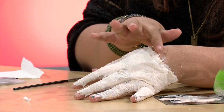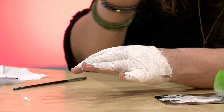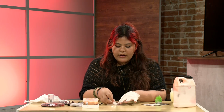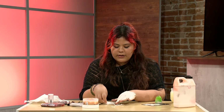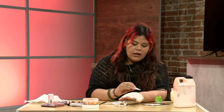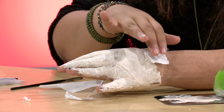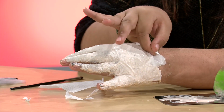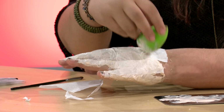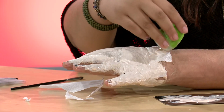So to fix this part, because it's all rolled back and I want it more down, what you're gonna do is simply grab a paper towel. This is gonna be kind of hard to do, especially if you're doing this on yourself, but we're gonna cut some more of this, a good amount, and we're gonna make the skin again. So I'm just gonna attach it to what's already there, and we're not putting latex on the bottom, so it's not that hard to take off. We're gonna grab latex and cover it on top and connect it to the top of the skin. And we're gonna cover the bottom.